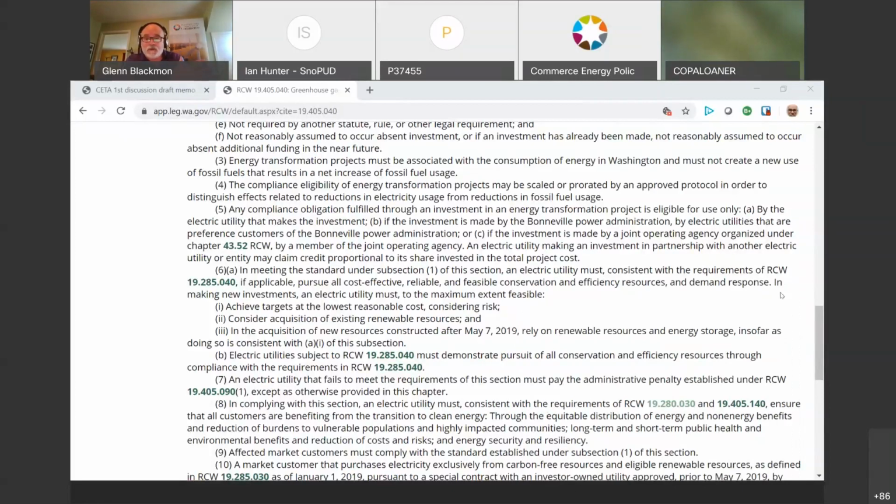So that's the language that we're trying to in some way kind of unbury. It's really kind of obscure in there, but it's an actual requirement. It says the utility must do this. We're trying to pull it out, understand it, and make it so that it's something that the auditor can either say, yes, you did comply, or no, you didn't comply, in a predictable way. So that's the task that's in front of us as a group.